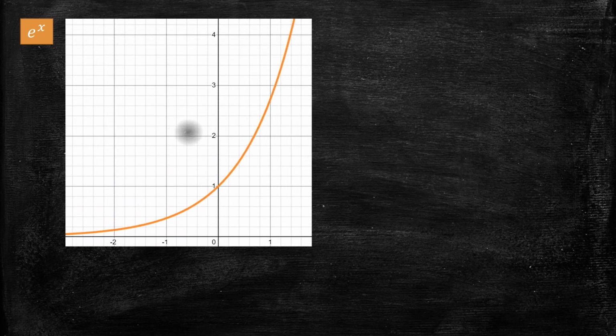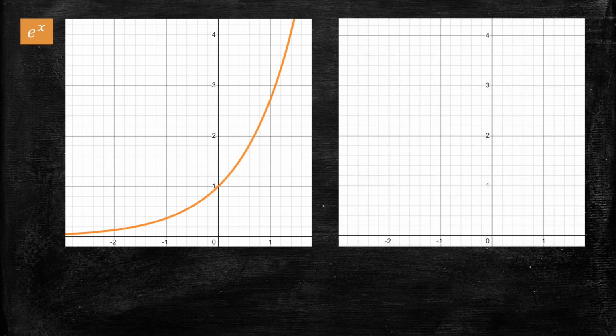So let's look at the graph of e to the x and figure out what the derivative of e to the x is by actually trying to sketch its derivative first. Do notice that on the e to the x graph, there's no place where f prime is equal to 0, right? There's no turning points or maxes or mins. In fact, it seems that e to the x, if we say f equals e to the x, is always increasing. And if that is true, that means its derivative graph always has to be above the x-axis, or positive.